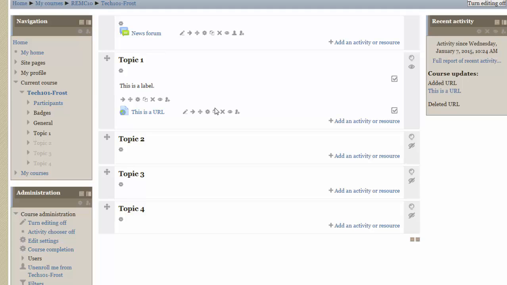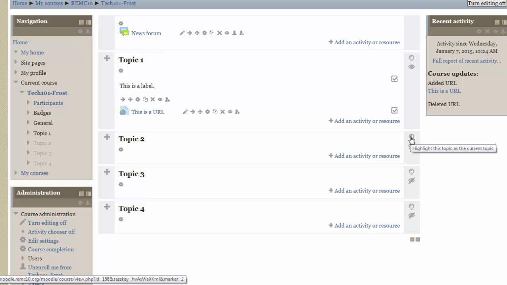It can also be very useful for you in your course to turn off topic boxes that have long since passed their usefulness. Maybe you're into the 6th week of the course and you don't want the students to have to look at all of the content from weeks 1 through 3. So you could quickly hide each of those.